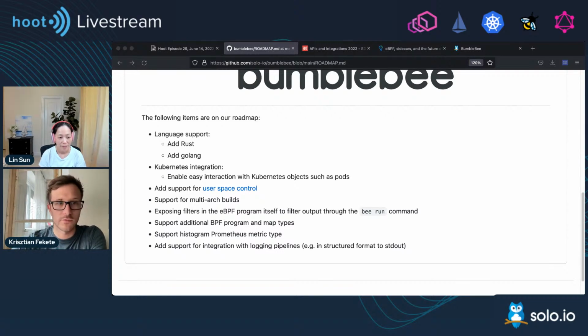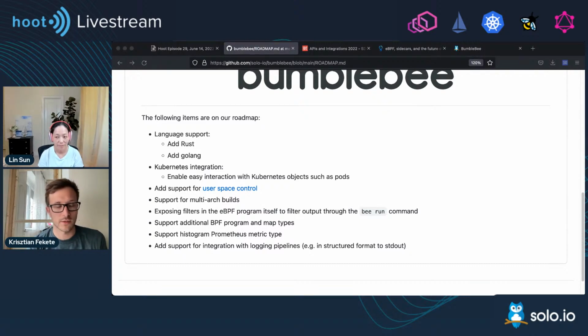And apart from this, we also have multiple other items. For example, we are working on adding new languages, for example, Rust and Go. And there's another request from the community, for example, to have support for user space probes as well.